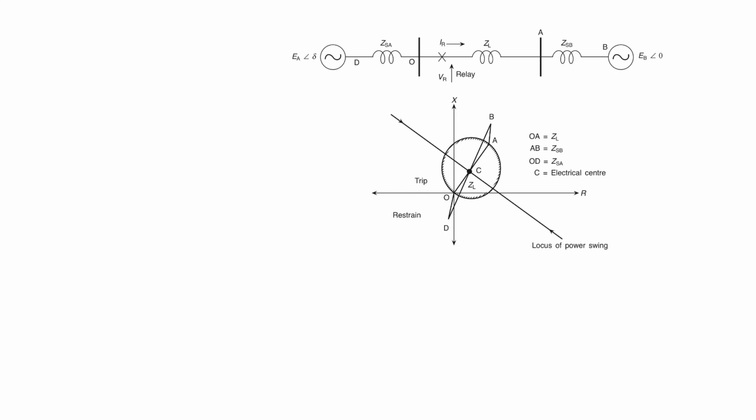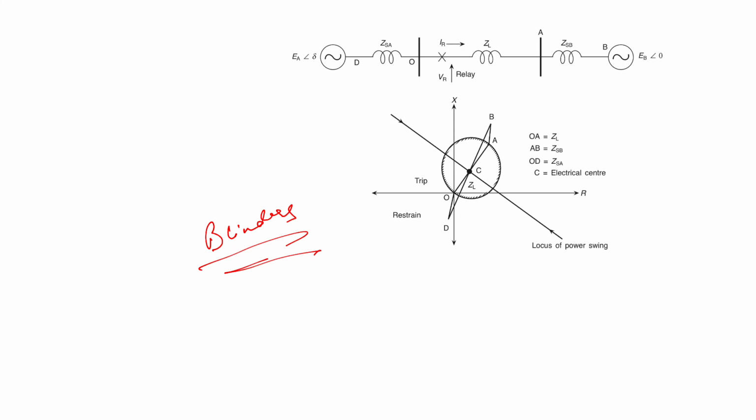Now the performance during the power swing. The Moore relay occupies a much smaller area in the RX plane, as you have seen. To that extent it is less immune to power swing. However, when the swing is very large, the impedance seen enters into the circle, and then the relay trips. Special relays known as blinders can be used to prevent maloperation during the power swing. So this is all about the different types of relays.